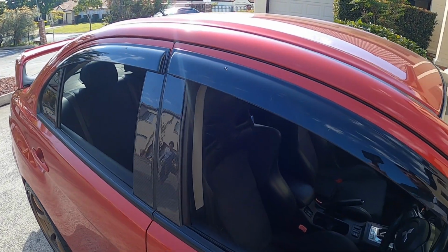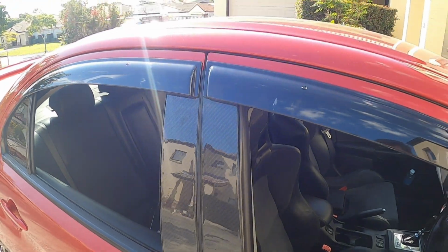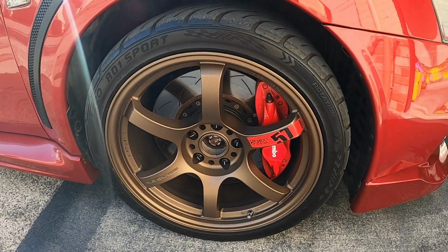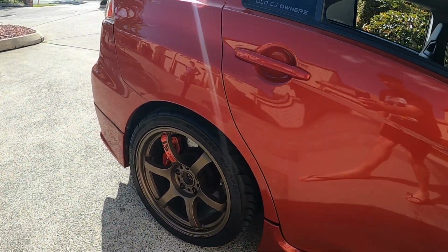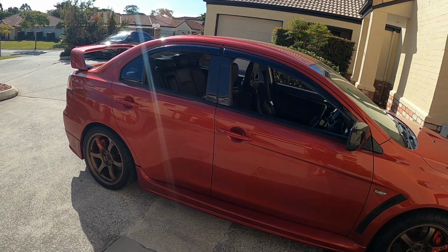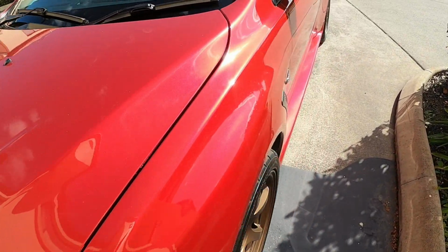Okay guys, so here it is, one side completed. So the weather shields, front and back, as well as the carbon pillars. It looks really good, I think. And we also just threw the gramlight stickers on this side of the car as well. So this side of the car is completely done, other than the Foglight delete and the hood struts, which we'll do shortly. So it looks really good. Hopefully the sun isn't blowing that picture out.